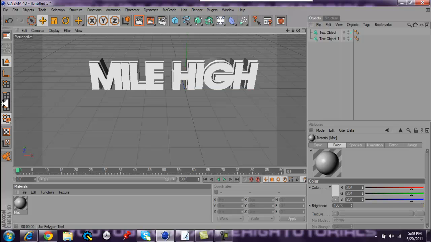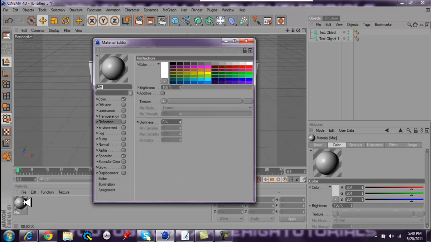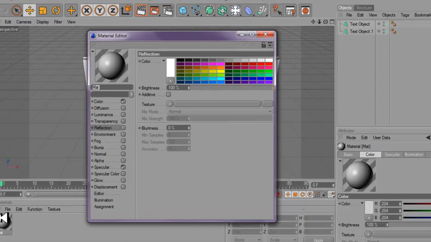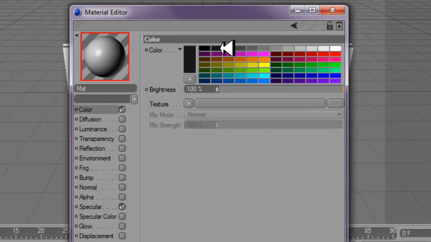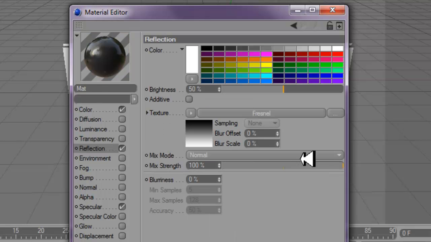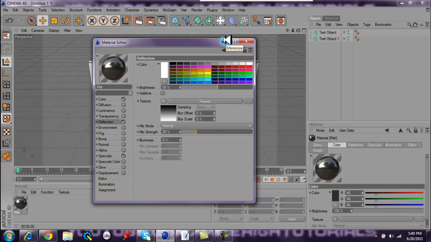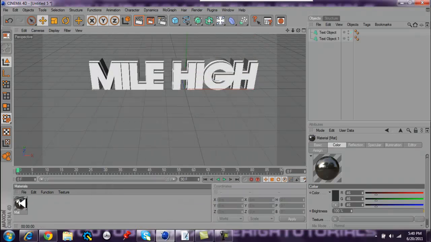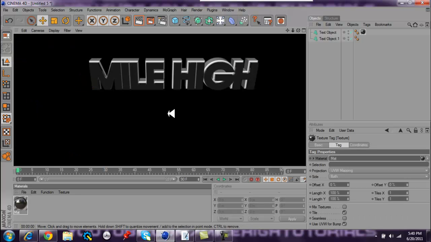Now we're gonna start with the colors. First we're going to start with the original text color. So we're going to double click or File, New, Material. Double click on the material, come up to Color, and you're going to get like a good gray. Now come down to Reflection, change it to about 50%. Texture, come down to Fresnel, change that down to about 20. Now if you do your own settings, make sure you keep all the settings consistent through each texture or each color, so it keeps a good consistent pattern through the whole intro, so it looks professional. So go ahead and close that, drag and drop onto the main text, render it out, and there you have it.